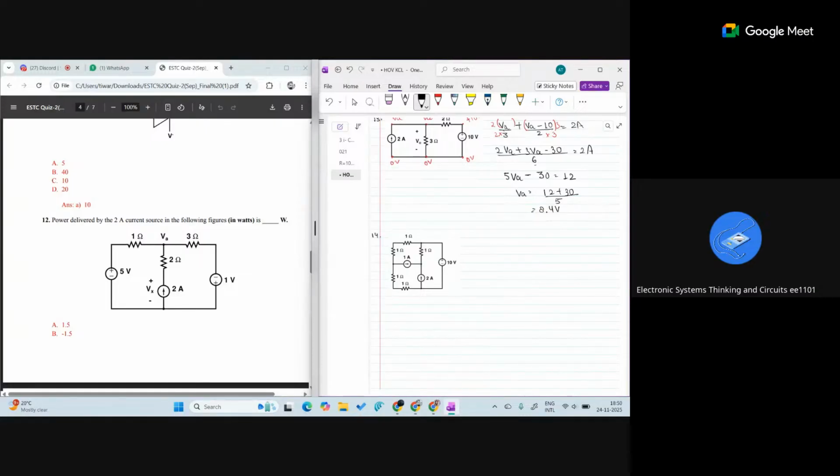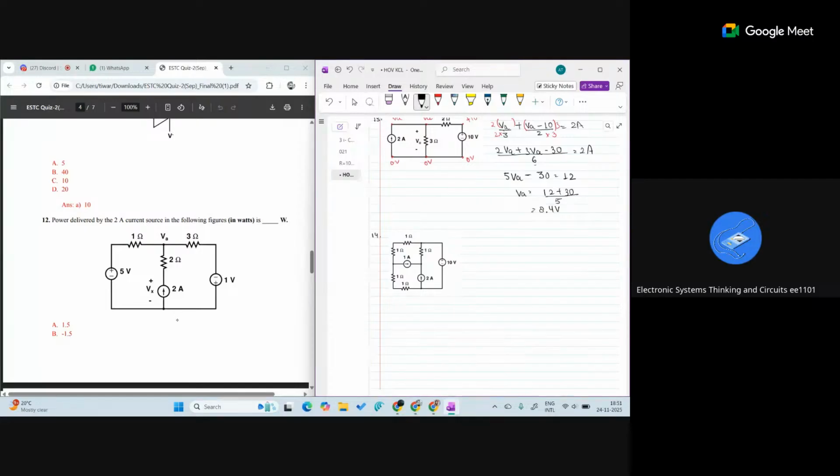There is a battery right here, a 5 volt voltage source, right? Sir, I got one thing yesterday, that due to the 5 volt source we got 0 amperes at VA. That is fine. The whole 2 ampere current can flow in the other circuit, right? Yes, correct. But here you can't assume this as... if you ground it below, like the negative polarity of Vx, that can be grounded. There is a 5 volt battery, but there is no current in this.